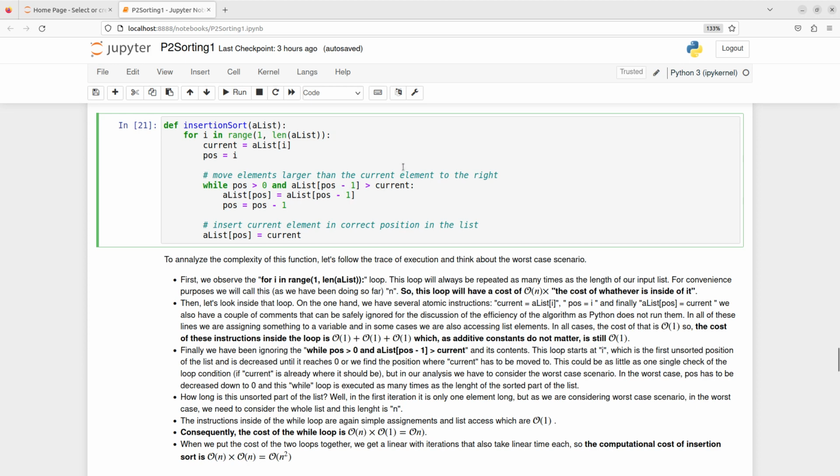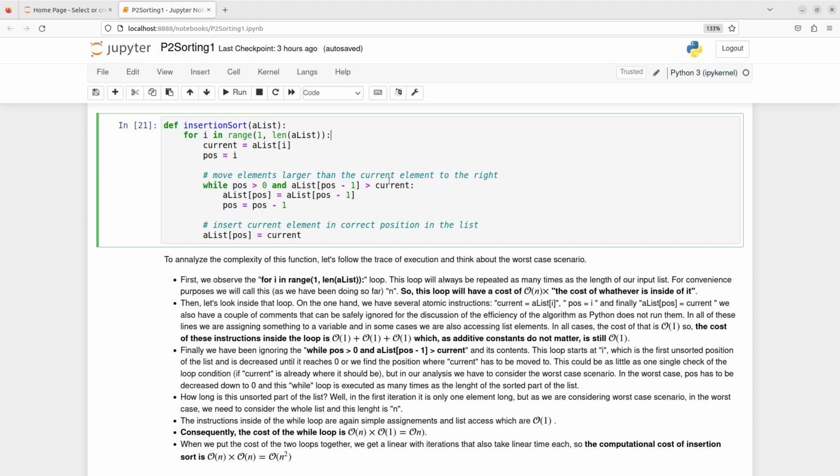Well, if I'm lucky, like in the first iteration of the example that I saw, my element might already be in its correct position, and I won't even need to enter the loop. I will see that the previous element is not bigger than this one, so I'm done.